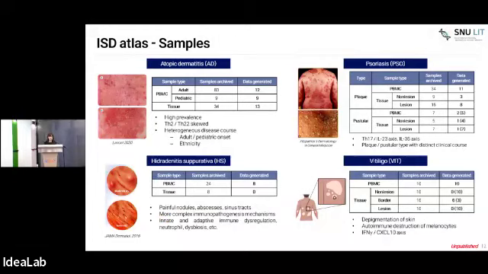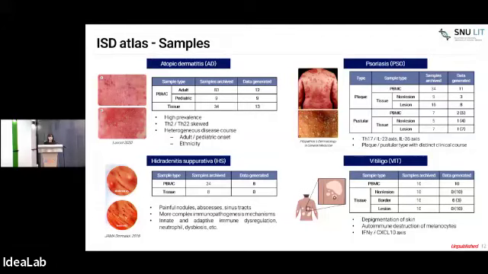So a brief overview of each disease and the number of samples. AD is a Th2, Th22 type disease, and pediatric and adult samples were included. And Asian AD has been reported to differ in its phenotype from European American AD. And for psoriasis, both the plaque and pustular types were included, where the Th17, IL-23 axis, and IL-36 axis are known to be key. And HS is a rare disease having complex immunopathogenesis mechanisms with high clinical unmet need. And vitiligo is a depigmentation disease where CD8 T cells, interferon gamma, and regulatory T cells are thought to play some roles.